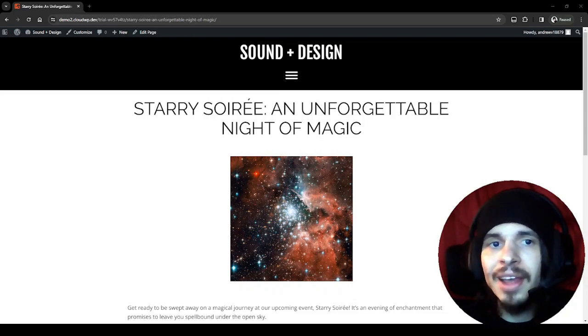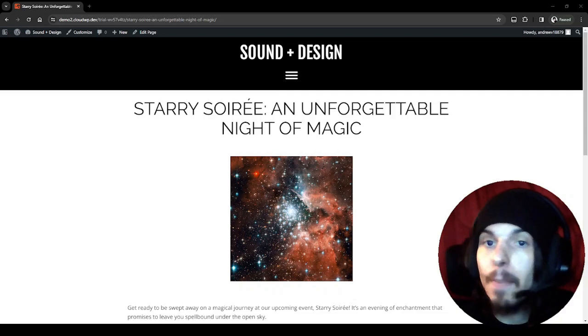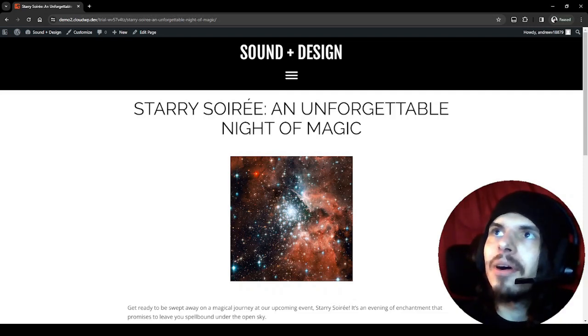Katie asked if there was a way to change or convert a page to a post. So today I'm going to demonstrate how to convert a page to a post manually with the BoldGrid Post and Page Builder. Up on my screen, I have this page that I made for an imaginary event, and I think I want to turn it into a blog post instead.